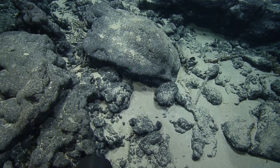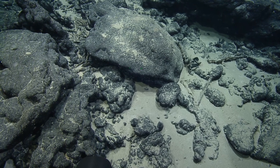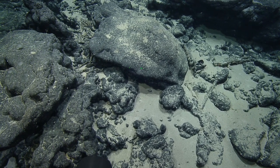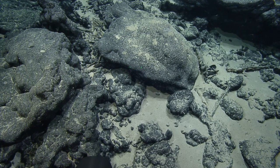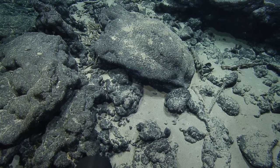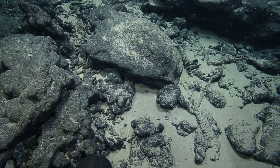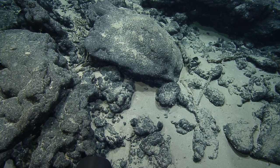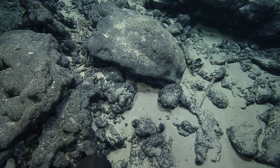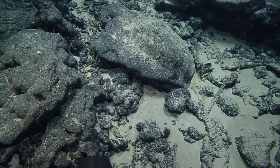We're really just doing a first pass exploration of what environmental DNA can tell us about what kind of diversity of species are in this area. And really we're focusing mostly on corals and octocorals here, which compose the bulk of the animals that attach to the hard substrate here in terms of diversity and abundance.